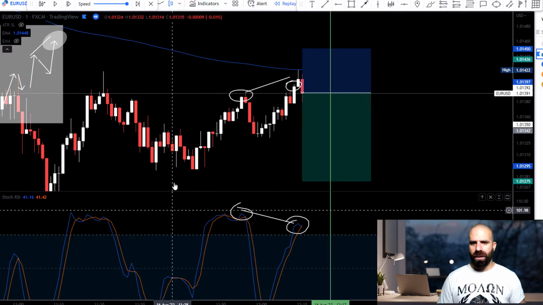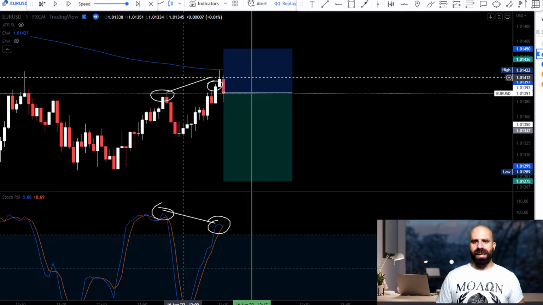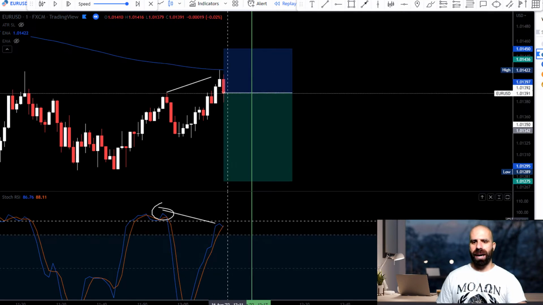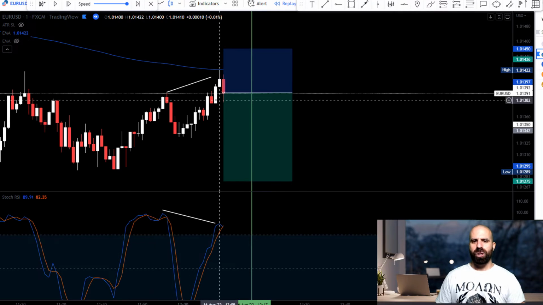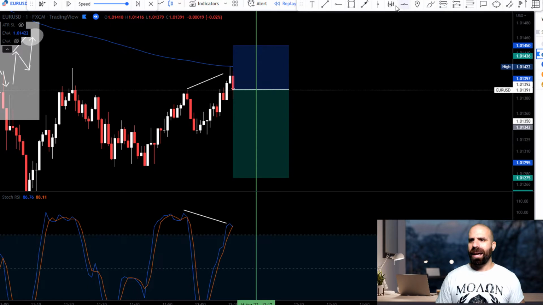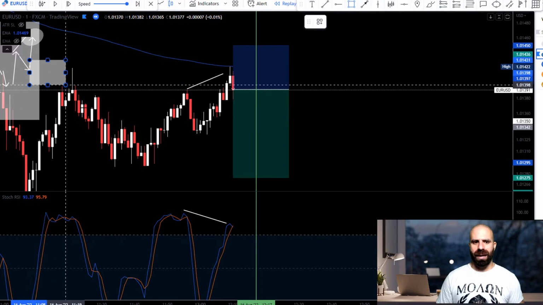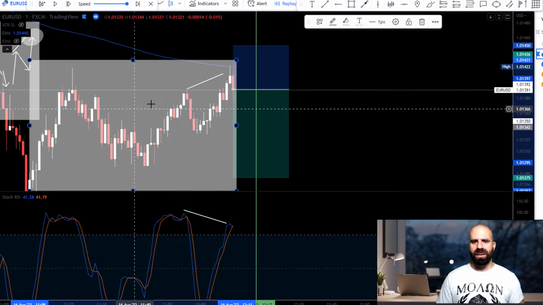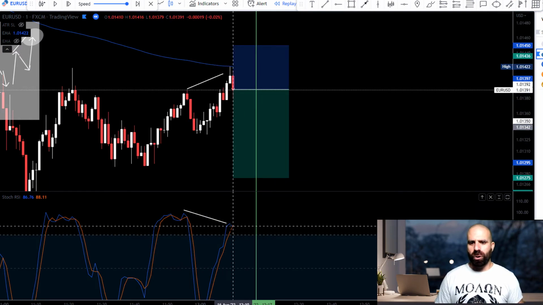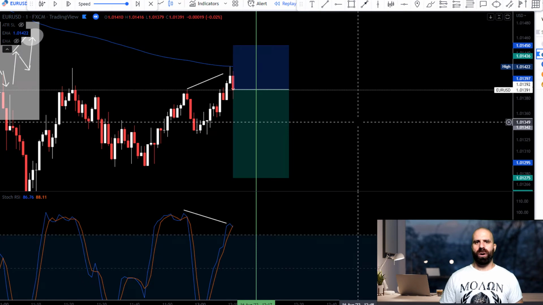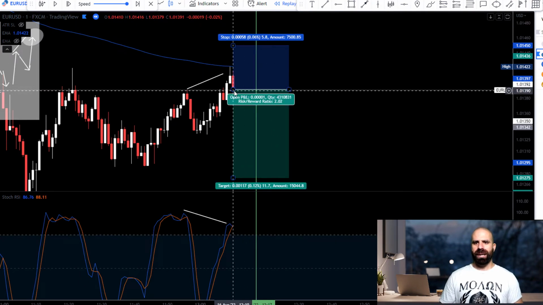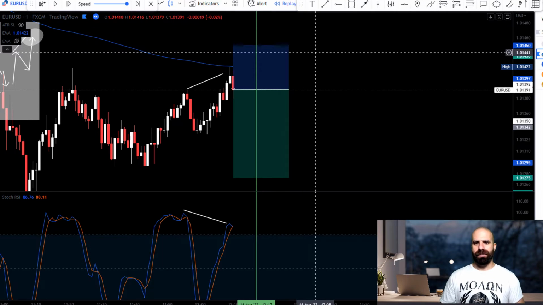So we are below the 200 EMA once again, a higher high on the price, but a lower high on the indicator. So we have a regular divergence on this small, let's say, uptrend in a smaller time frame. This is a whole uptrend, as we said. And then we see the crossover of the blue line with the orange line. Once this crossover has happened, then we initiate a sell immediately.